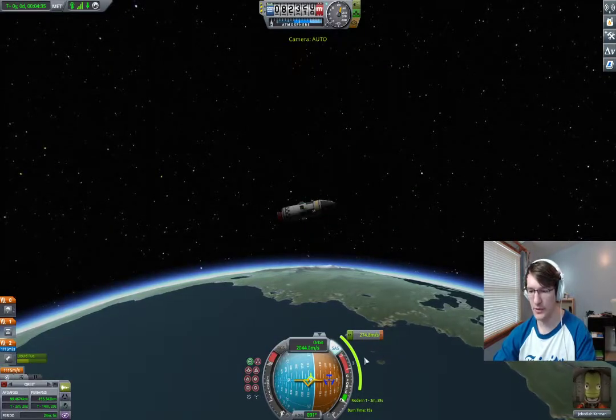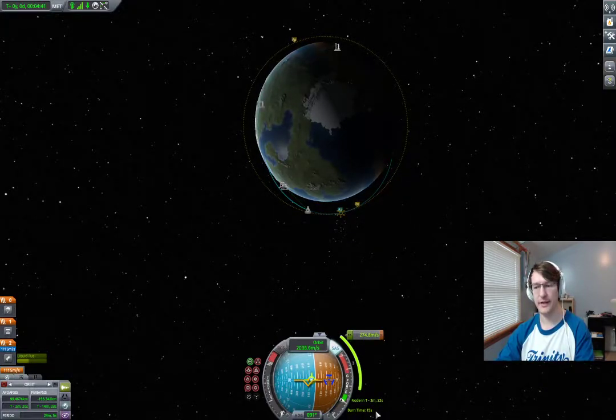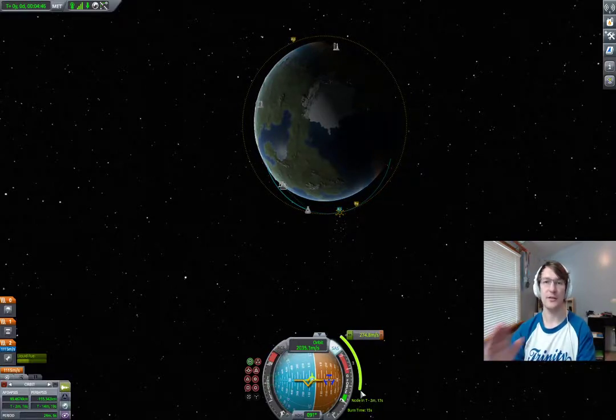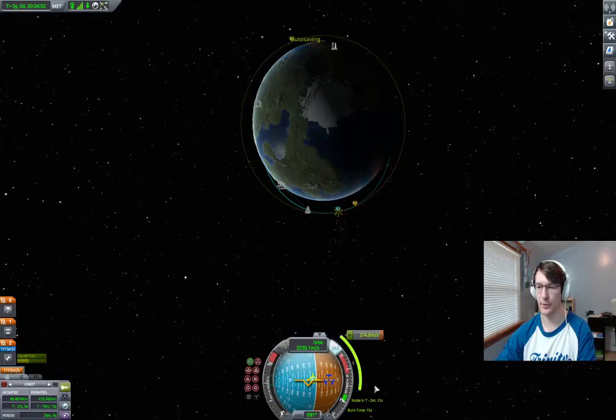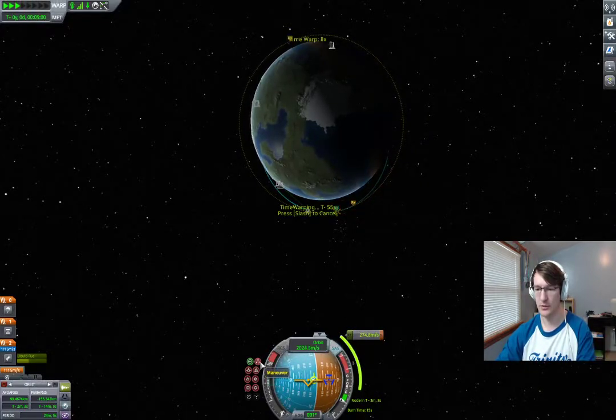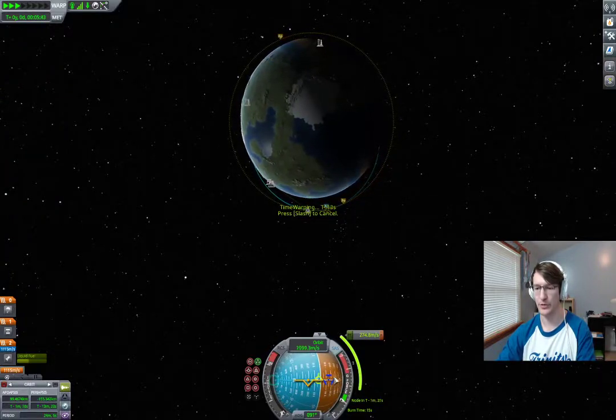So what we can do is let's just warp our time until we get here. And when we do this, we only need to burn for 15 seconds. So when we get to this node, we're going to burn 7.5 seconds before the node and 7.5 seconds after it. That way our burn is averaged across both of them. So let's get to the node. We're going to set this to our maneuver, which is what we're doing here. That's our blue dot.